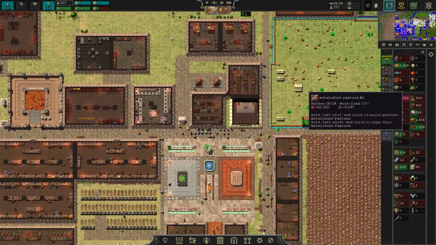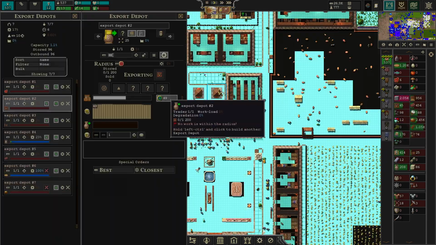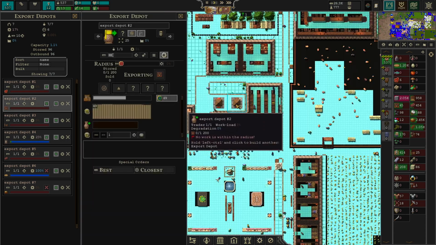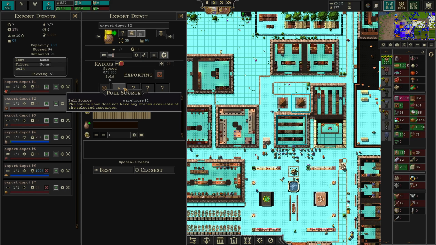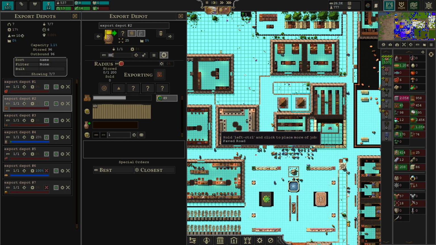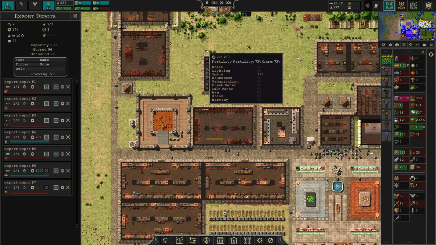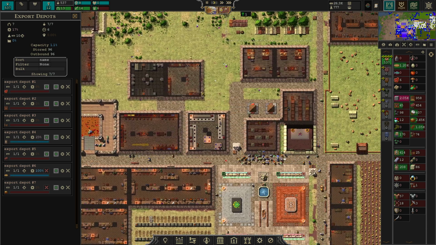Whatever you overproduce, you should always export the overproduction. With version 66, we can now link up our export depots directly to a specific warehouse, and we can tell them how much of the specific good out of that specific warehouse should be sold. So with version 66, you have a much better control about what you want to sell than ever before, which is pretty cool.